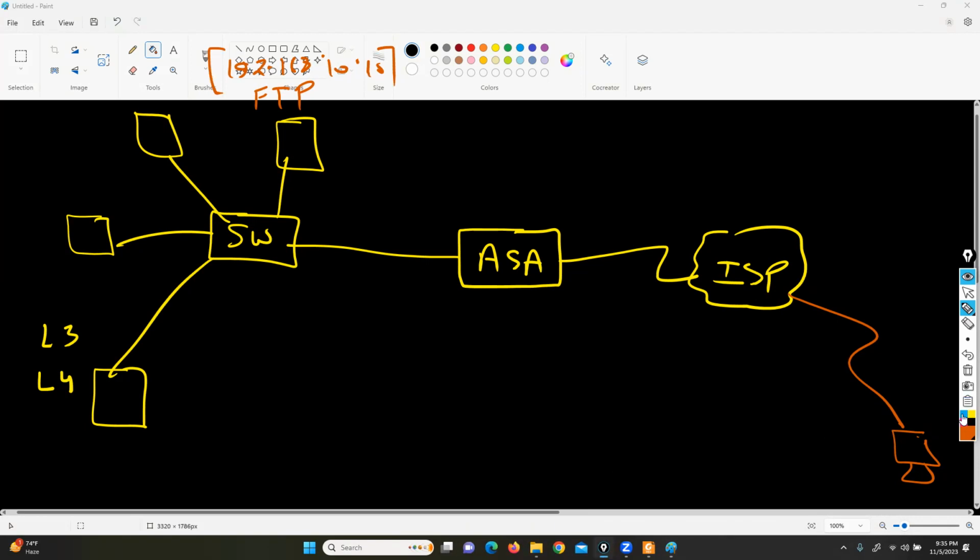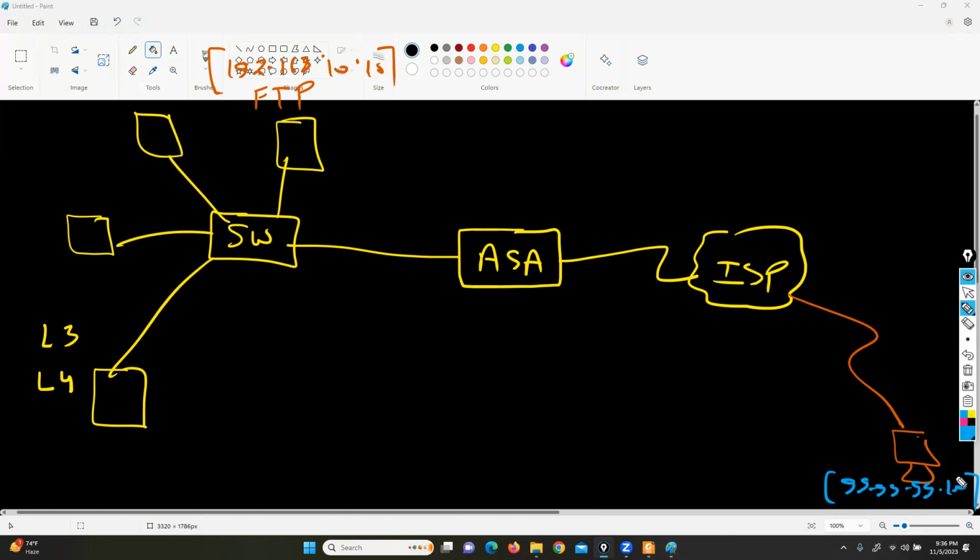If I want to allow traffic from outside, this machine IP address is 99.99.99.100. If I want to allow this 99.99.99.100 IP address to access this 192.168.10.10 machine for FTP service, what can I do? We need a static NAT here.